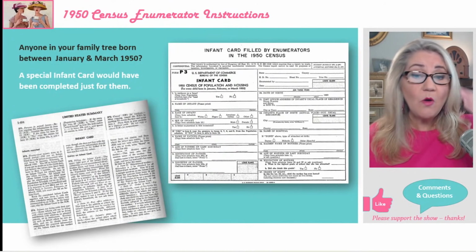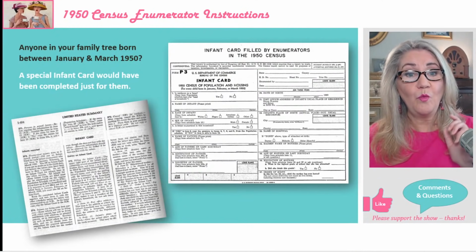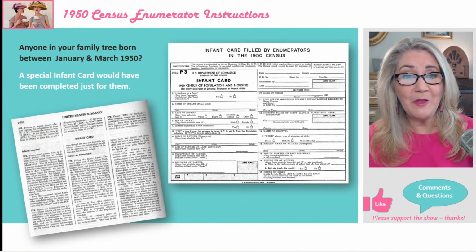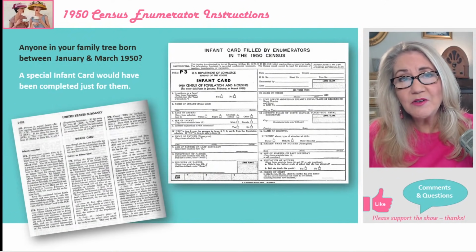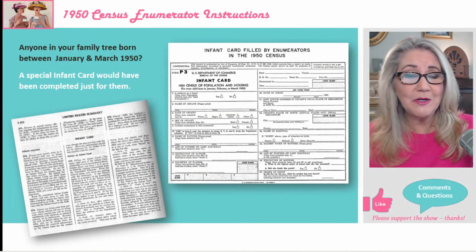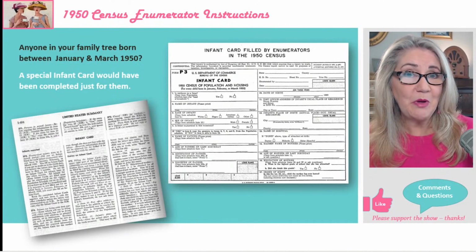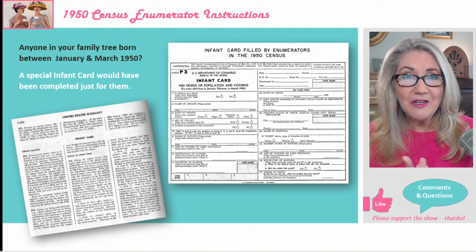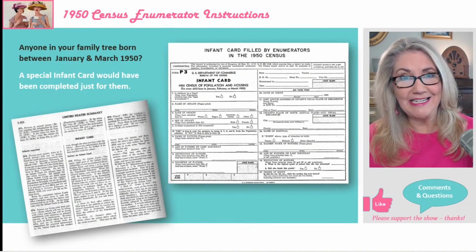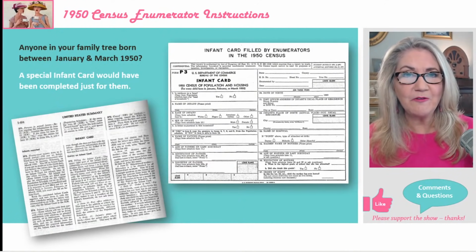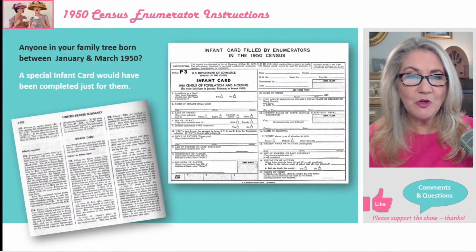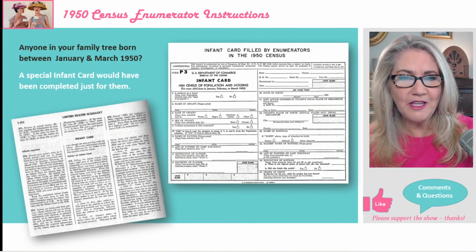And I don't know the answer about whether these cards are going to be available. I need to do some more digging because I think it would be interesting to know, and maybe somebody in our live chat knows, if the National Archives has that as another series or if it's going to be attached to the census records. Might just be a special little bonus to look for. But it's important to know that it exists. So if you do have people who were infants in your family at that time, then go check out the instructions for the infant card.